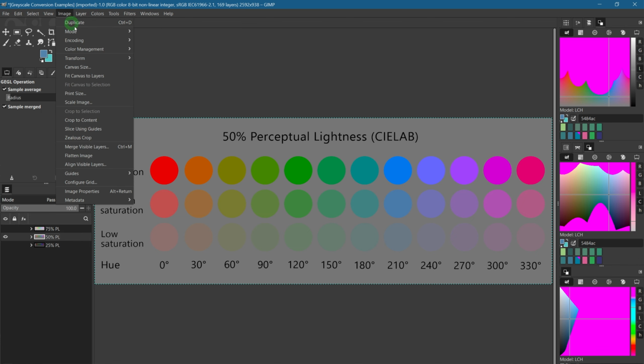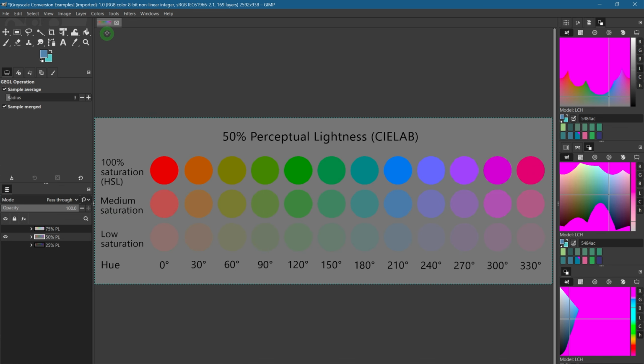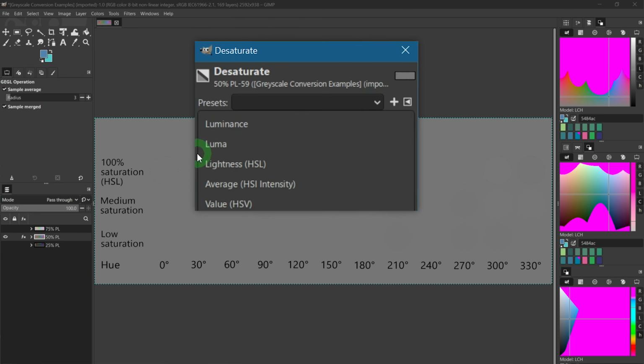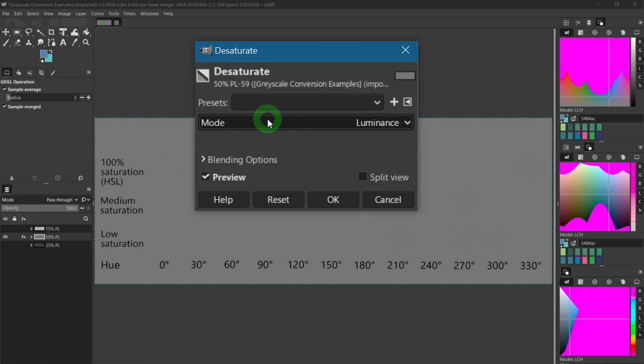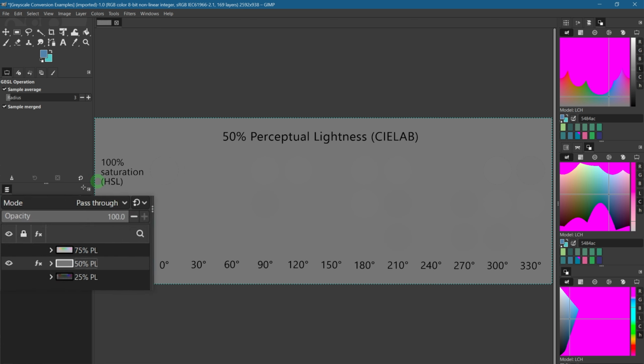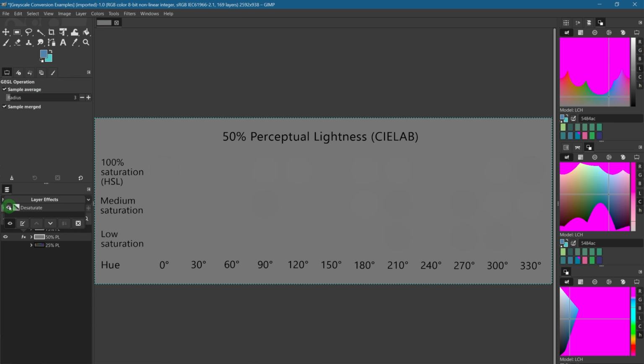I also tested out GIMP and found out that it's actually better than Photoshop for grayscale conversion. So GIMP can also convert the entire project to grayscale, and it is CIELAB based too. But more importantly, the desaturate color adjustment is actually really useful here. It lets you choose among several modes, of which one of them is the luminance, in other words, the perceptual lightness. You can see that all the colors perfectly blend into the background again. And additionally, this change is reversible at any time, because GIMP works with effect layers. And therefore, when you click on the effect symbol on the layer, you can find and turn off the desaturate effect whenever you want.